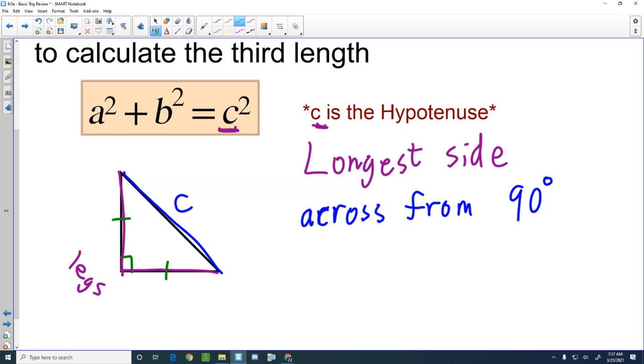Do you remember those congruent symbols from geometry last year? If there's like a single tally mark on multiple sides, it means that those two segments are the same length. So here I can assume that this is a right triangle and that it's got two congruent sides, or those two legs are the same length. But I can only say that because I have indicators in my diagram that tell me that that's true.